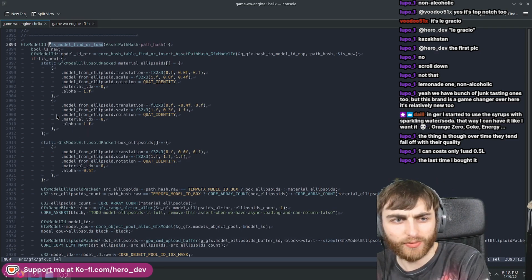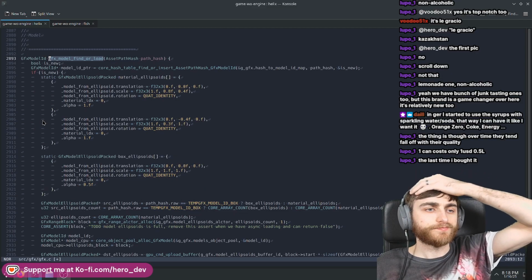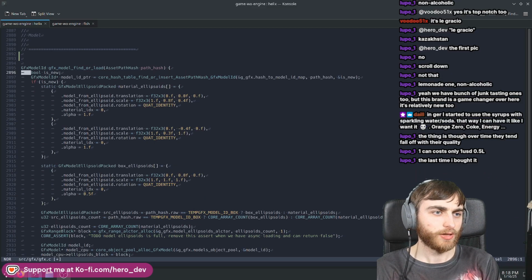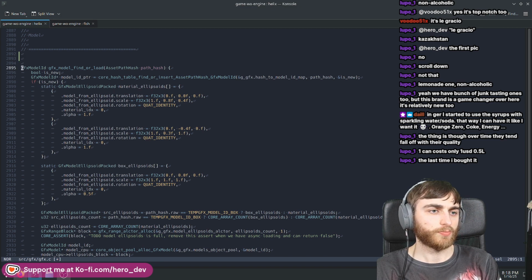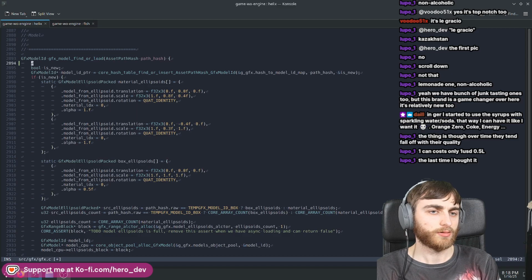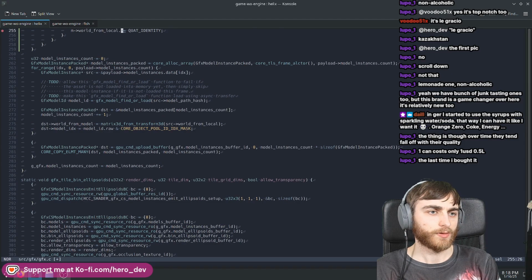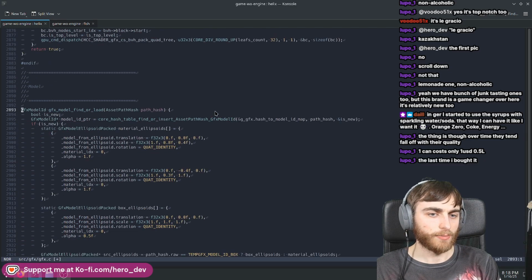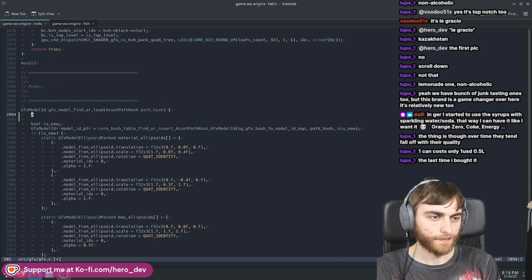So if the model is not loaded into GPU memory, I probably just want to say this, right? Let's just not change any of this code because it's a bit dumb. But we should probably say, like, how do we know what frame? Alright, let's just say, because I can't be asked to think about it.